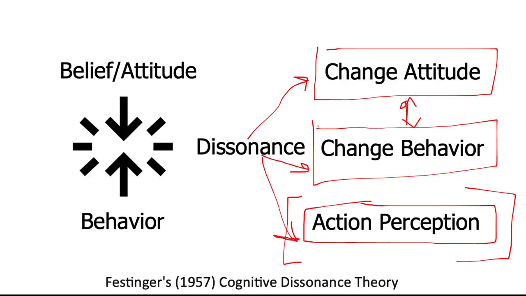Take the smoking example. You think: I smoke, I like smoking, I want to smoke — but smoking also causes cancer. You might reduce the dissonance by saying, I really love smoking; if I don't smoke, life is not worthwhile. You increase the attitude to such a degree that it outweighs the belief that you might get cancer. Or you might just change the belief, saying: my uncle lived to 93 and smoked like a chimney — in our family, we don't get cancer. So changing the action perception often isn't really possible because there's little justification to do so.